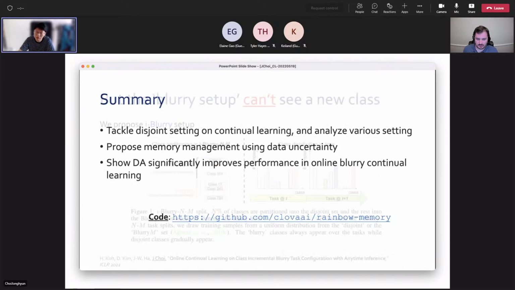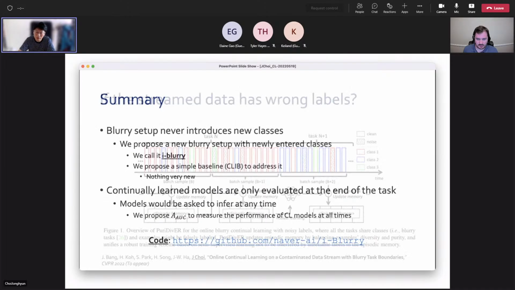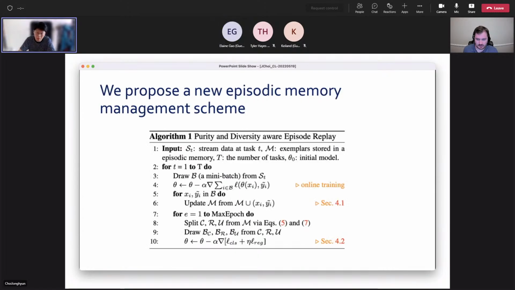At the same time, we figured out that in this noisy setup, the PureDiver method regards some of the samples as unlabeled. So we are basically using a semi-supervised learning technique by partitioning the incoming samples into C, R, and U partitions. If the samples fall into the U category, we are not using their labels, and we just use the sample in a semi-supervised manner.